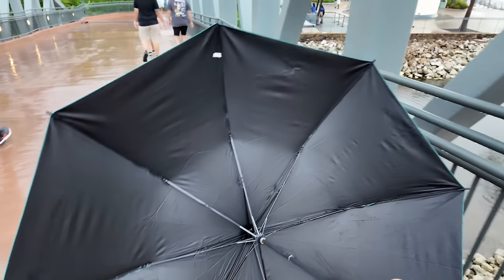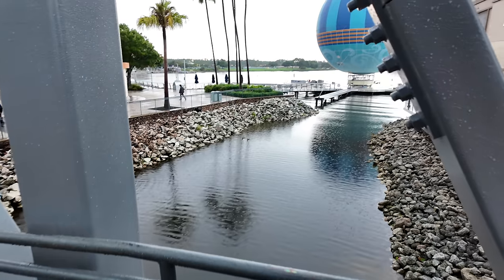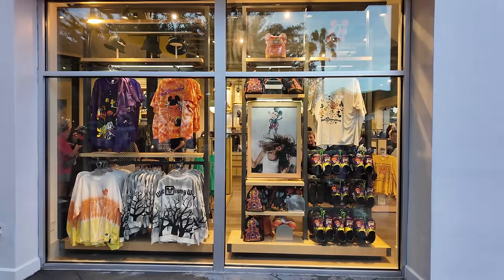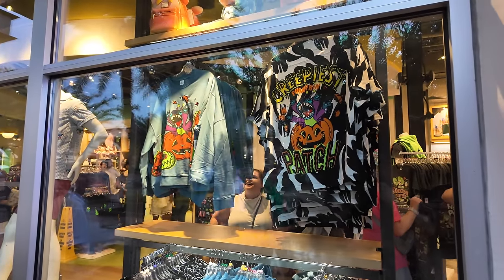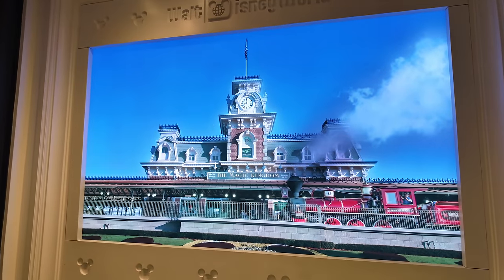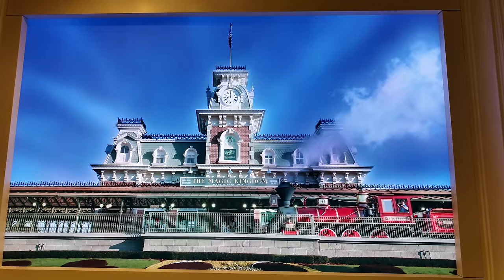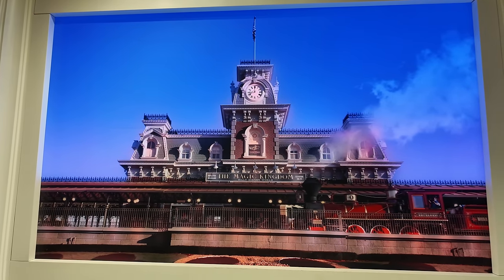The rain wasn't going away so I had to stop at Raglan Road and got myself a nice little umbrella for $20. Look at that - it's a Raglan Road umbrella. Hopefully the sun's going to come out - it looks like it wants to. What a beautiful shot right there. Might be a glorious sunset tonight. The World of Disney isn't the only store that goes all out for Halloween season - Disney Style down here has got some cool things. Creepiest pumpkin patch - look at that shirt. They usually change the projection to some spooky effect. I like how they added this smoke to it. That's actually really cool - I love that effect.